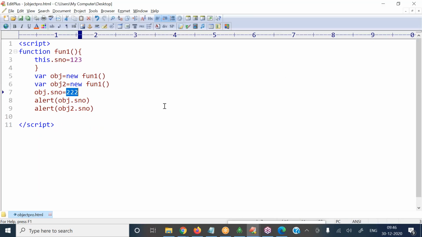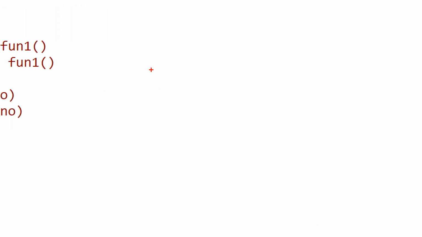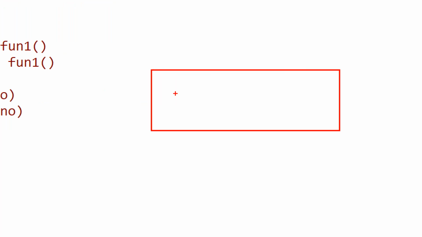Because I told you in the previous structure, this is RAM, this is one memory, and this is another memory. This memory is the reference variable obj1, and this memory is the reference variable obj2. Initially they get the same properties, but here the serial number initial value is 123, and I changed it to 222.